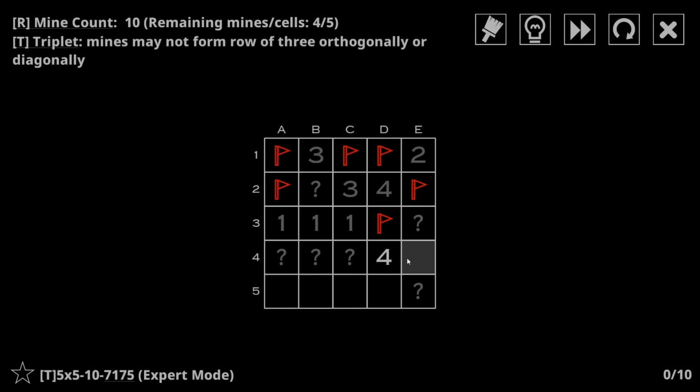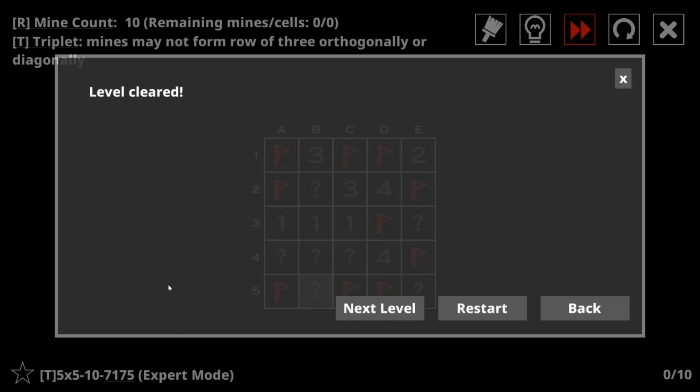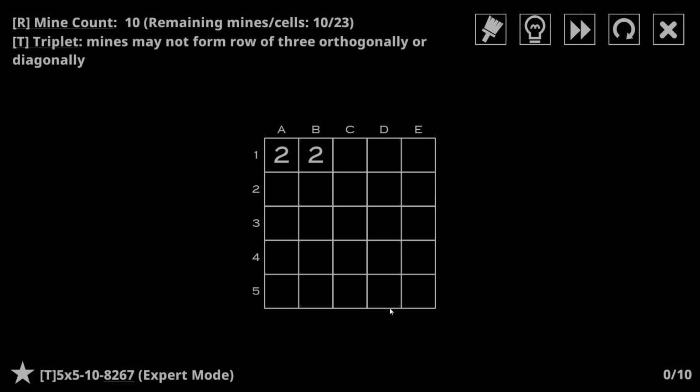Then we can fill in the gaps on this 4. And then the only other space it could be is down here. We can clear that off. Okay, cool. That was pretty fun. A bit more challenging than the last rule, but let's go into the next level. Let's see if we can get a perfect game, which is one where we don't use a hint.